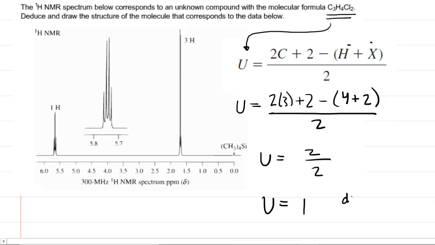Now this could mean that we either have a double bond or a ring. Each one of those structural features of a molecule corresponds to 1 element of unsaturation. However, a ring seems unlikely because we only have 3 carbons. And the only way to make a 3-carbon ring would be to make a little triangle, a little cyclopropane ring.